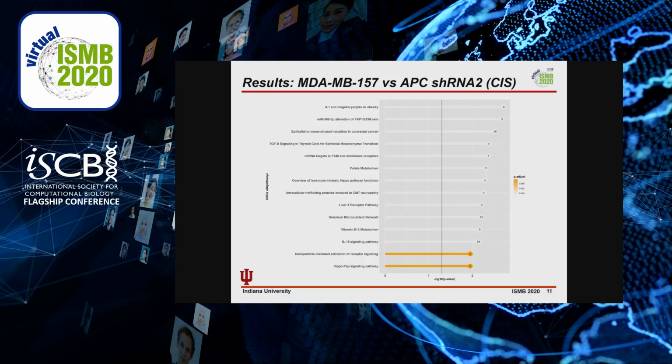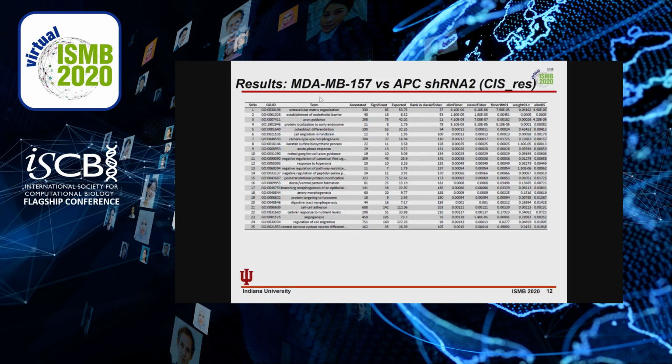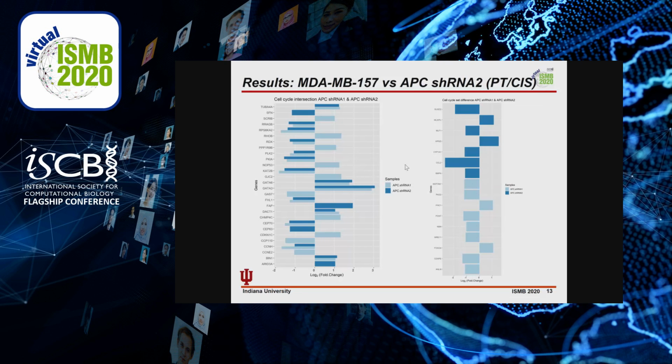We essentially looked for the pathways that were deregulated in the cisplatin resistant and paclitaxel resistant cell lines in which APC was knocked down. We also looked at the gene ontologies in all of these cases. So we looked at multiple ways in which we could do the functional analysis. Then we looked at the subset of genes at the intersection, that means they were common to both. In this case, we compared the wild type with the knockdowns, which were resistant to both of these, and we looked at the intersection and which were unique to them.